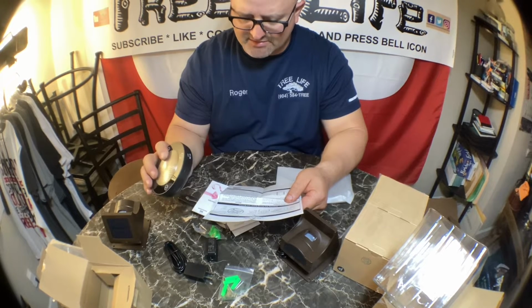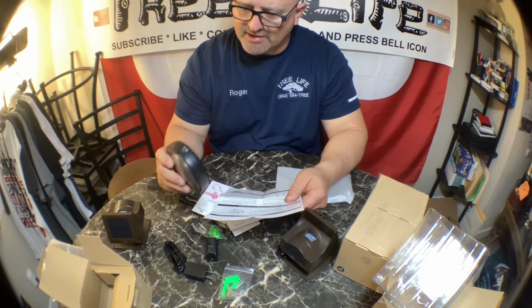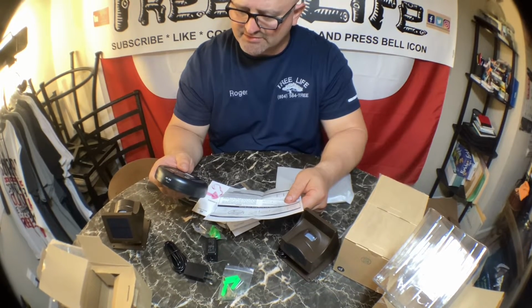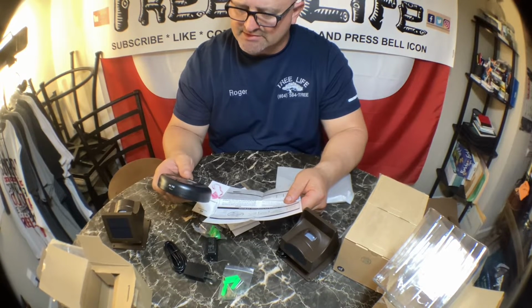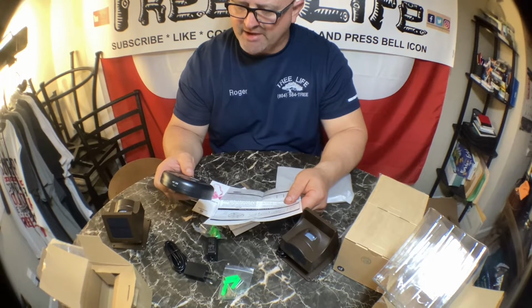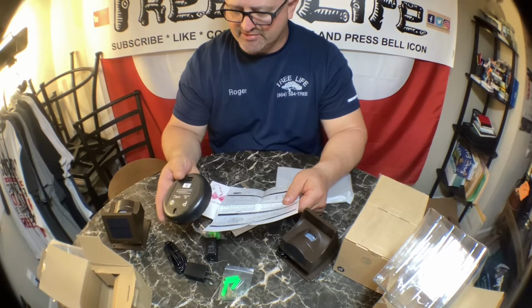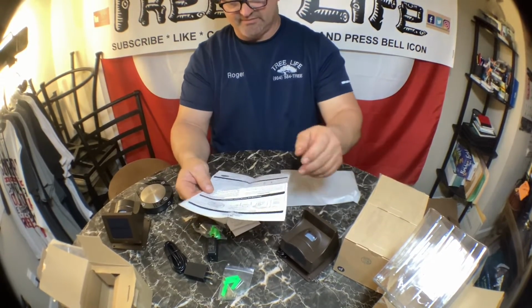And it looks like this can be plugged in without batteries, I guess, or maybe if you have batteries, I don't think it'll charge them. DC 5-volt AC adapter, you can plug it in, or 6-volt batteries, 6 AAs. Oh, that's the backup. So if it's not plugged in, if you want to carry it around, you can use the backup batteries. It just shows how to set it up.